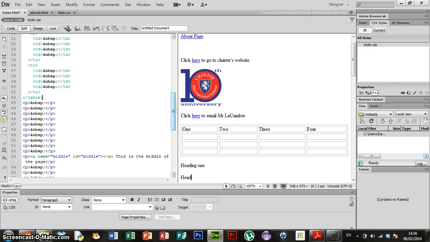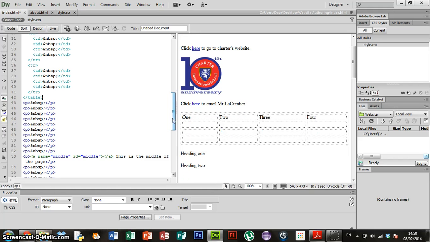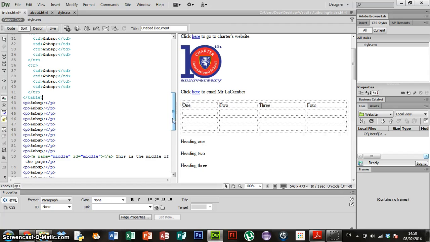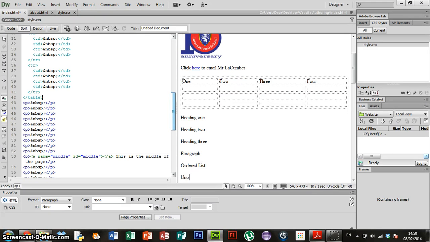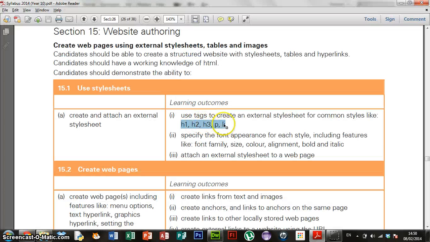Put in some more text, call it heading 2, heading 3, paragraph, and list. In fact, I'm going to do two types of lists. I'm going to do an ordered list, and I'm going to do an unordered list.